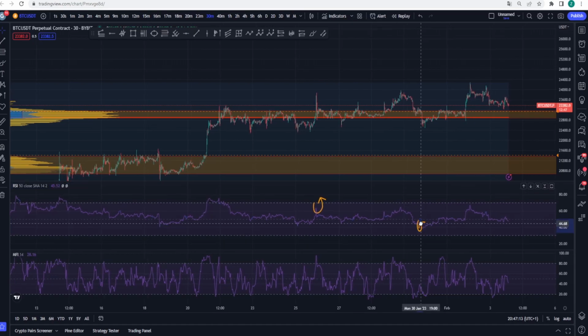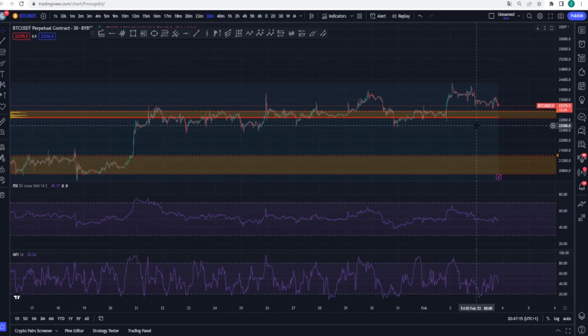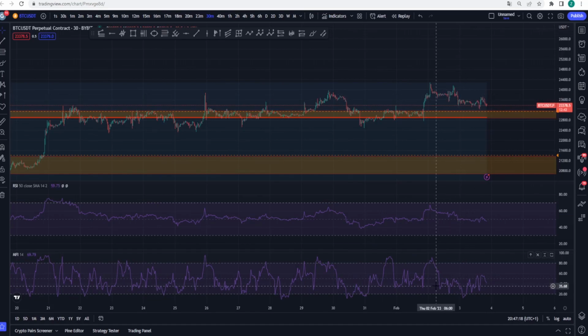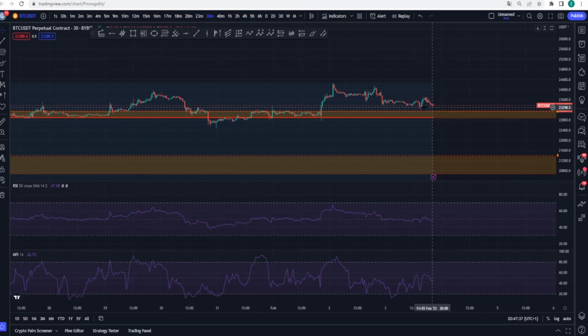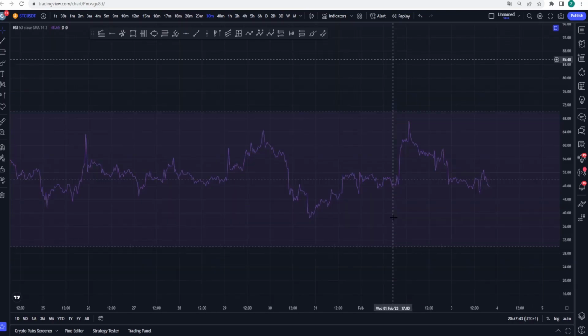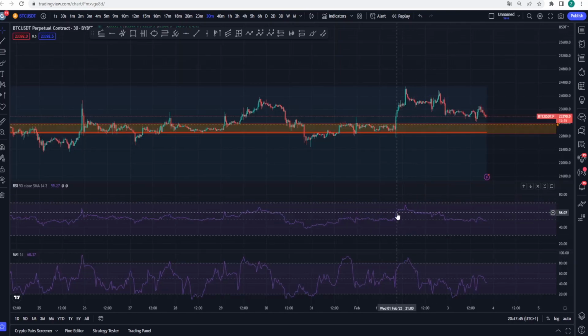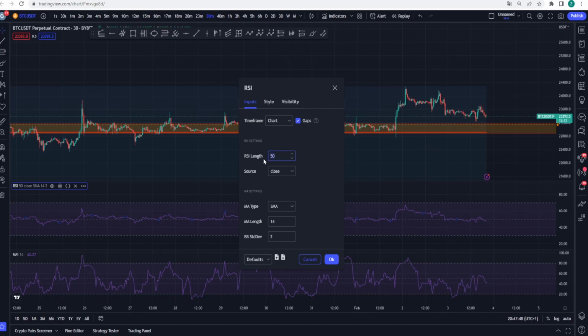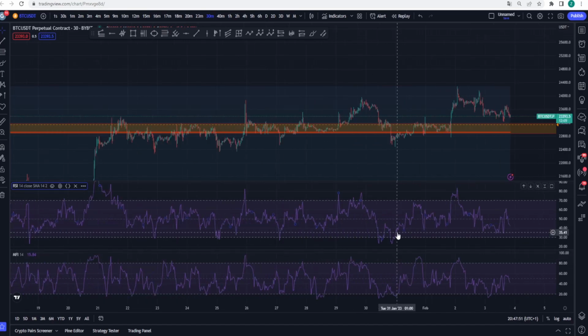Okay, so where the RSI takes only price movement into consideration, what the MFI does is it looks at volume. Okay, so the MFI does the same trick as the RSI, which is turning the candles into an oscillator for us, but instead of taking price movement within the candle, it looks at volume within the candle. So how much did people buy or sell? Okay, and if you're only looking at how much price moved, I think you're missing an ingredient, right? So let's change this back to 14.